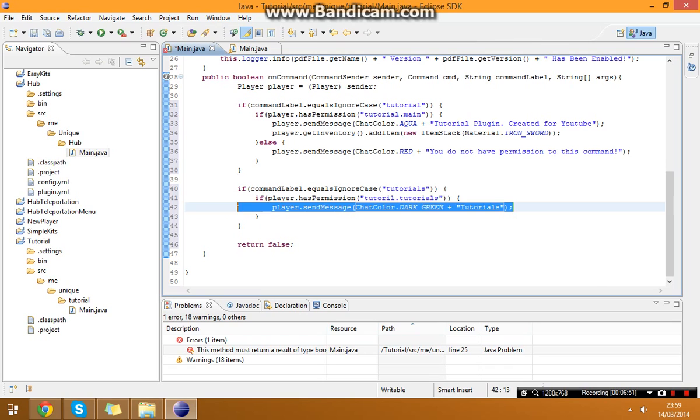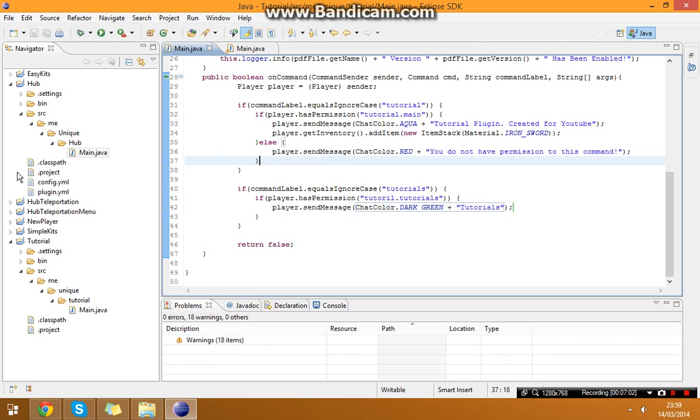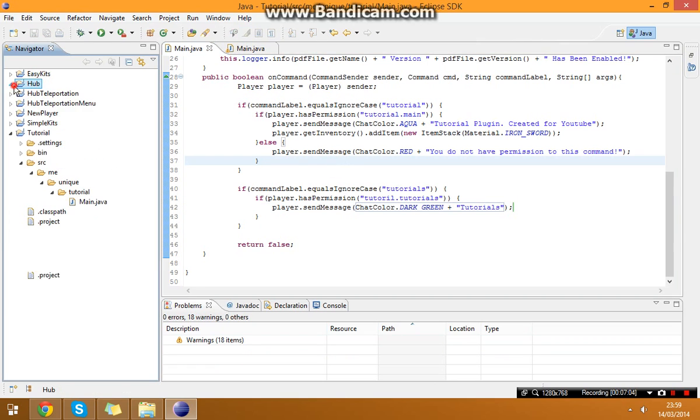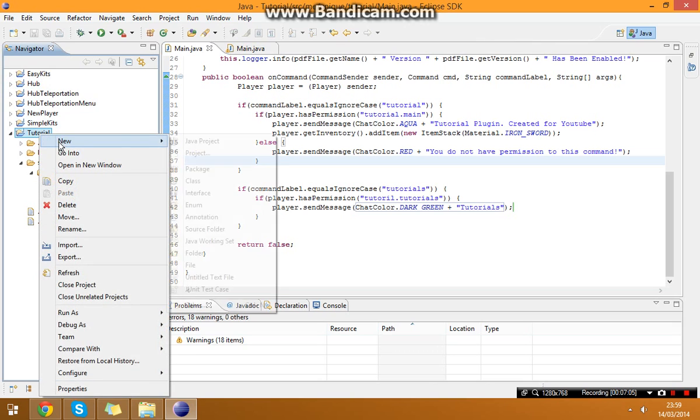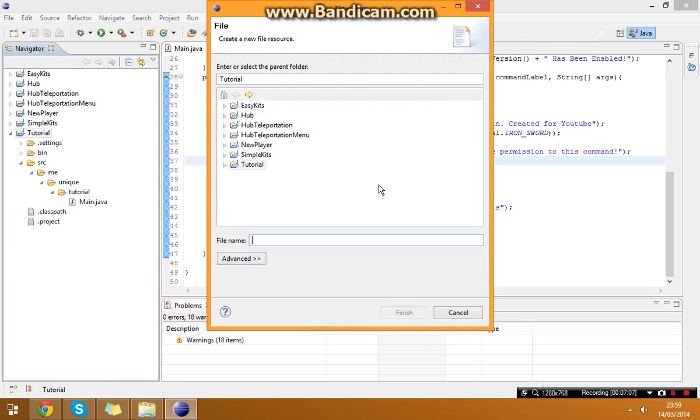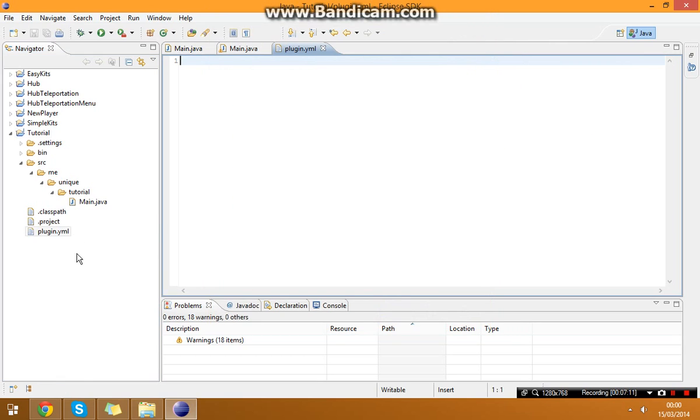We could do some teleporting, but maybe it's a bit too advanced for now. So we'll make the plugin.yml then. Basically what we do is project, new, file, plugin.yml, finish.